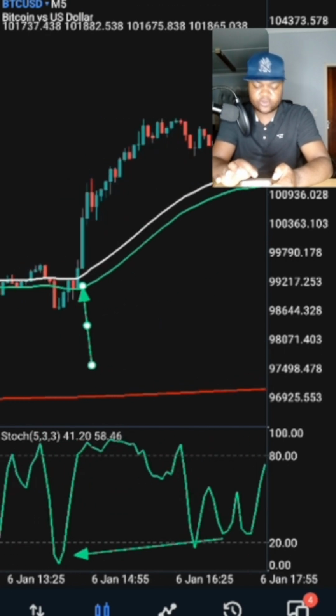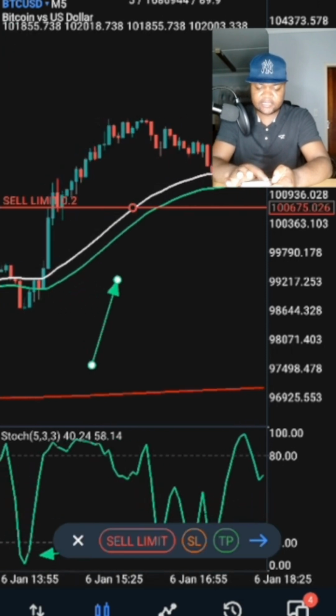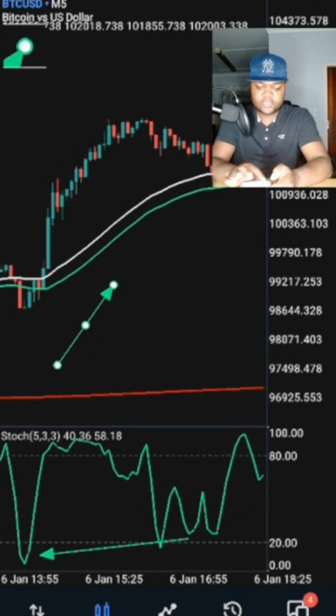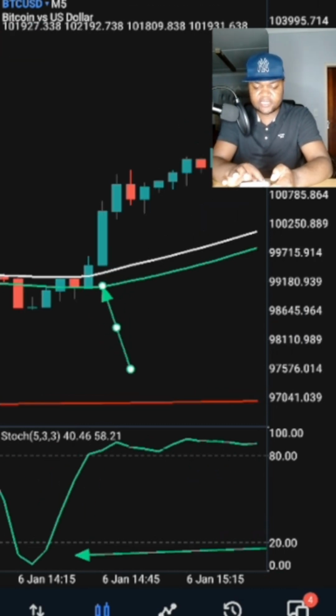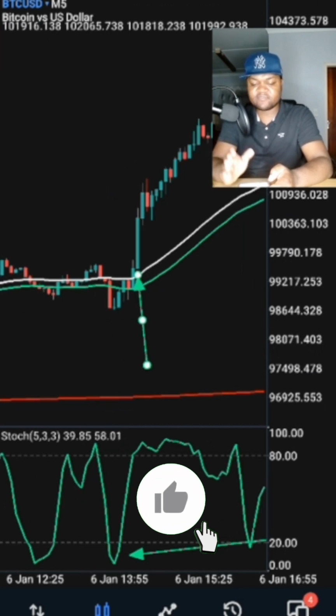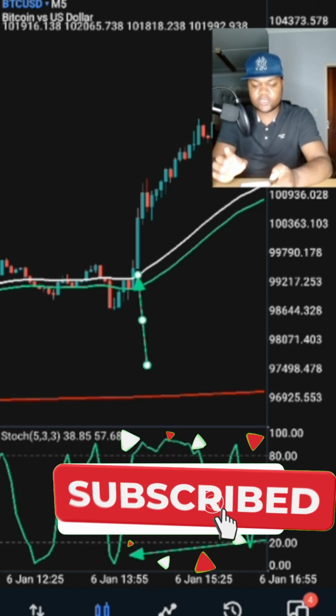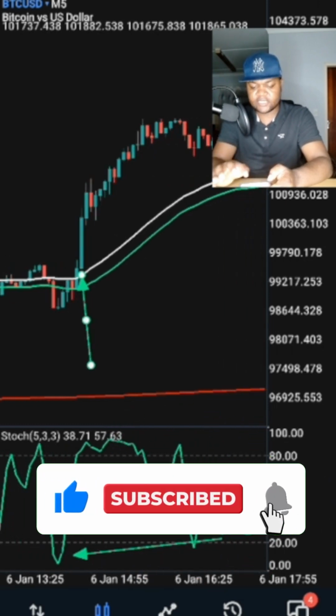Now you're going to use your EMA bands, these white and lime lines. Here you're going to get an entry when you have a bullish candle that closes above the white line. When this happens, like what took place here, you're going to open a buy position. So you're going to buy here, with your stop loss 5 to 10 pips as your SL, or you can make use of the recent swing low. Then you're going to hold the trade.